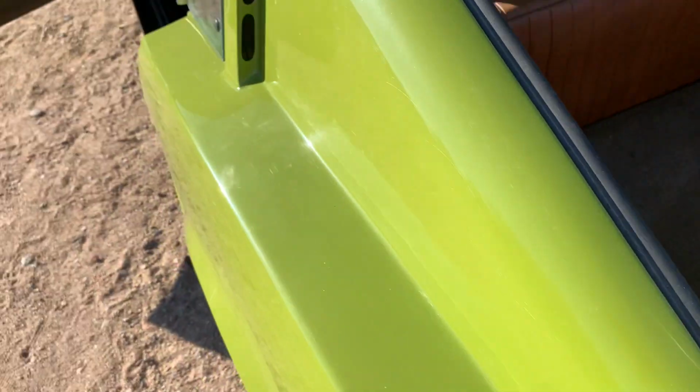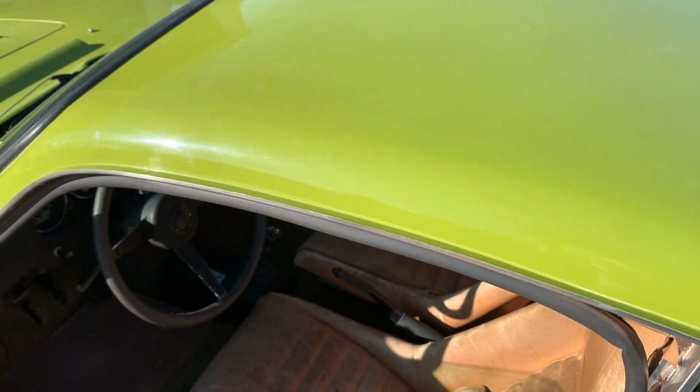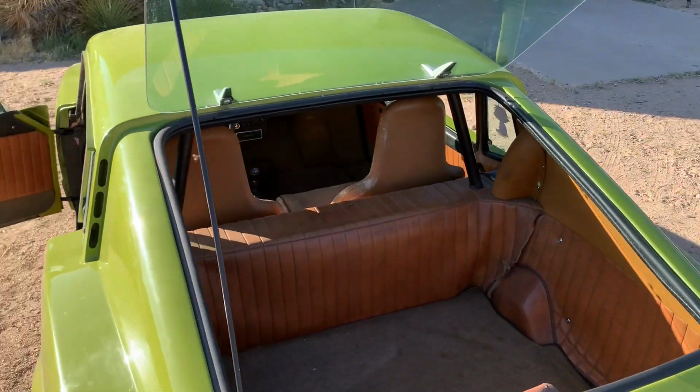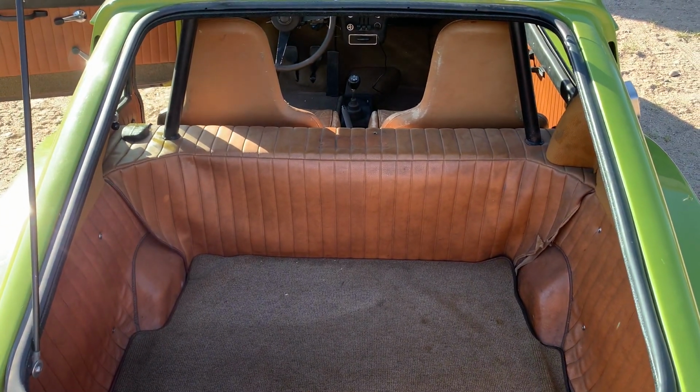Sometimes with the fiberglass, there's a few stress marks. There's a few cracks up here. There's little nicks in the paint in a couple different places. Something like this and stuff. But I'm sure there's better examples of original Sonnets, but this one is awfully good. So I'm very proud of that one.